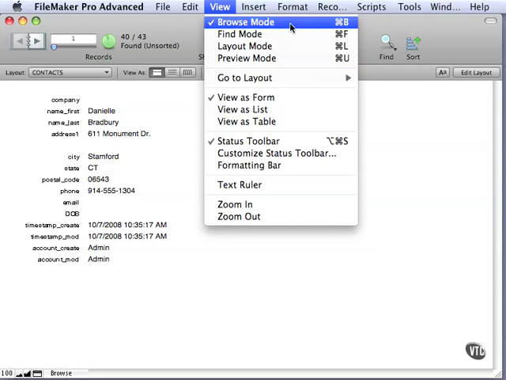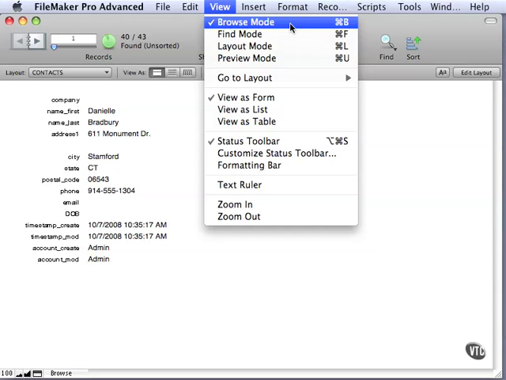So you're going to be going in and out of these modes a lot. You could go in and out of them 100 times during a day if you're working on a project. So it's a good idea that you memorize these keyboard commands so you can do this efficiently. I don't recommend you memorize every keyboard command for every menu item, but for these, this would be great.